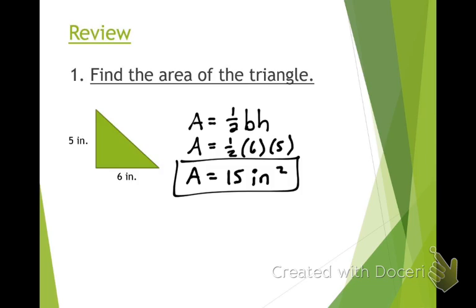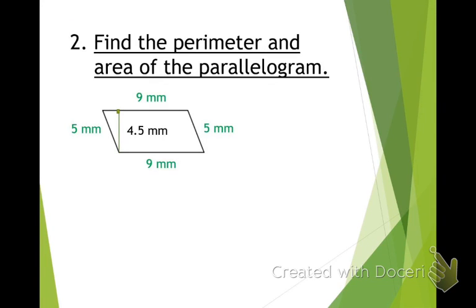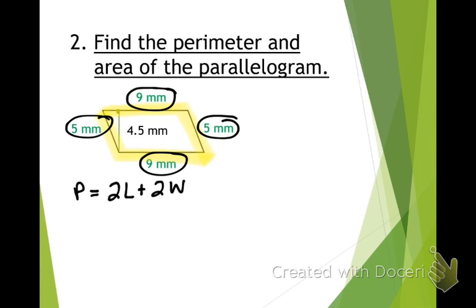Oh, I got another. For this one, we're trying to find the perimeter and the area of the parallelogram. What is the formula for a perimeter of a parallelogram? P equals 2L plus 2W. Okay, remember, perimeter means the what? The outside. Okay, so basically, we could add 9 plus 5 plus 9 plus 5, all right? This is where a lot of people just got tricked up. They tried to use the height in their length and their width of a parallelogram. Remember, perimeter is just the outside, so you do not need to use the number that's there in the middle.